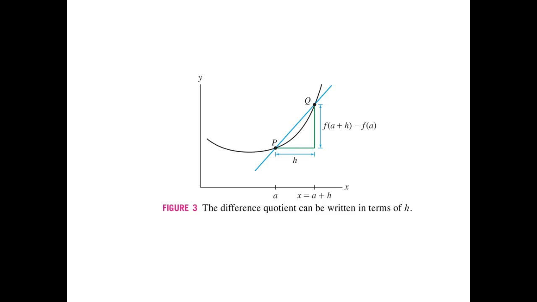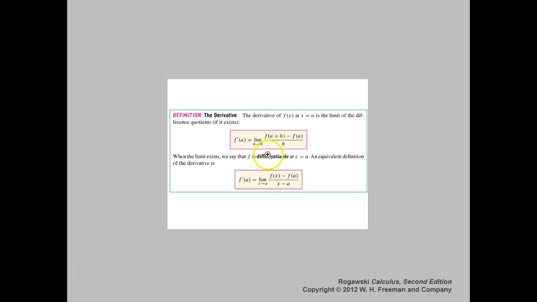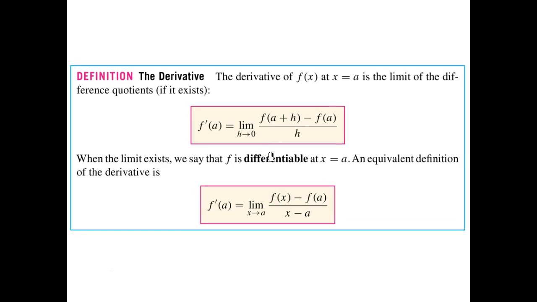And if you write it in terms of h rather than as x approaching a, you have f of a plus h minus f of a. Then let the h get smaller and smaller. Your difference here is a plus h minus a, which is just h. And as h gets smaller, that's another way of looking at your derivative, and that, in fact, is how it's usually defined. Okay? And we'll use it both ways. Sometimes one way is a little easier on the calculations than the other, but they're both equivalent.